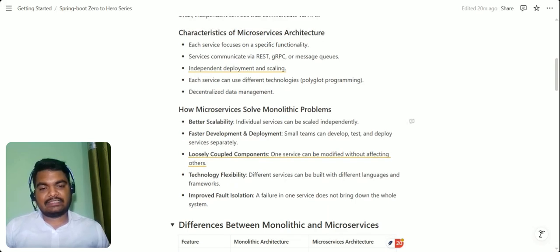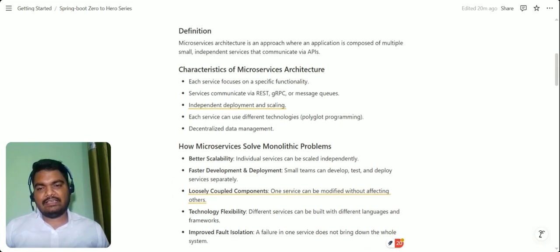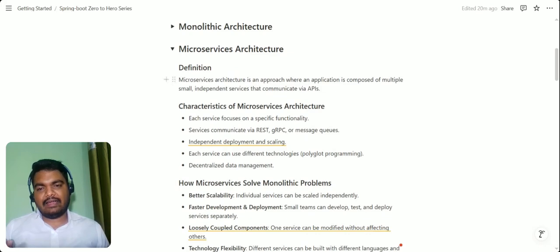Individual services can be scaled independently, faster development and deployment, loosely coupled components, technology flexibility, right? Improved fault isolation. So basically, the issues that we had with the monolithic architecture are being resolved via the microservices architecture, right? So it is very important to understand these things.